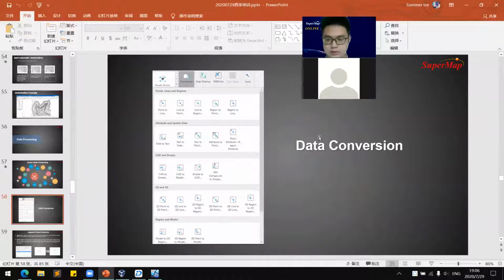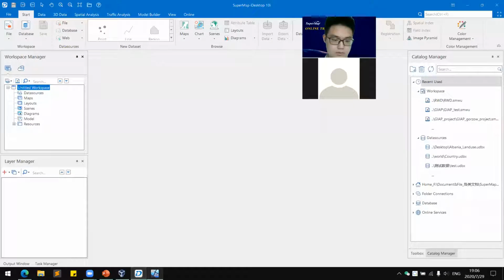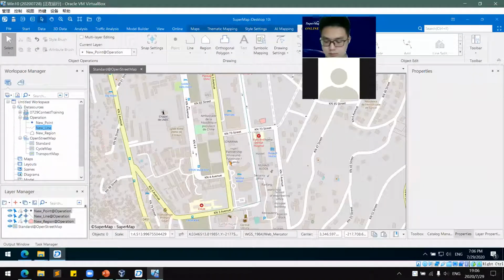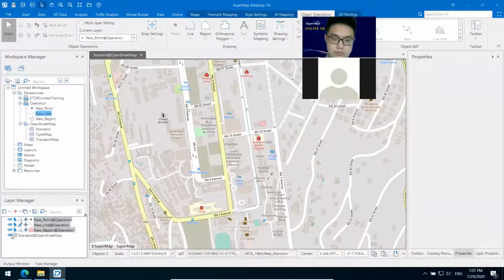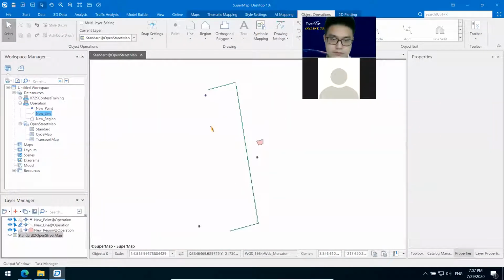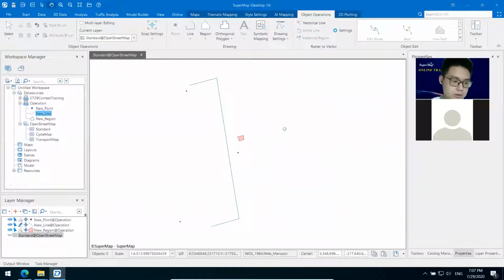And here I also have some data processing, just like here is the data set I have drawn, and here I draw some polygons.